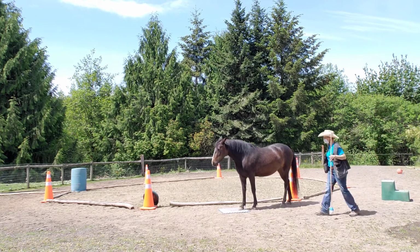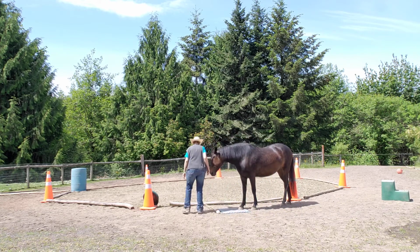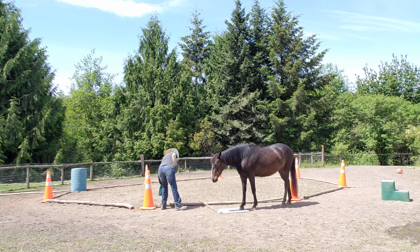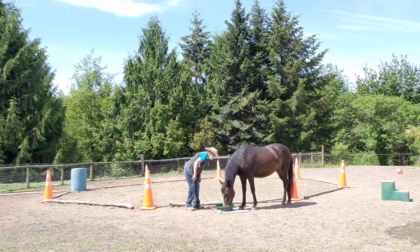Okay, so that's enough for this lesson. We don't want to drill her. So we're going to have her stop here and give her a little jackpot because she was so good.